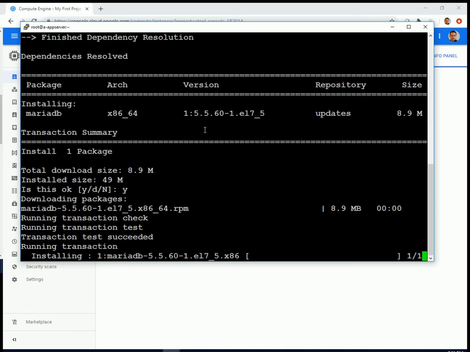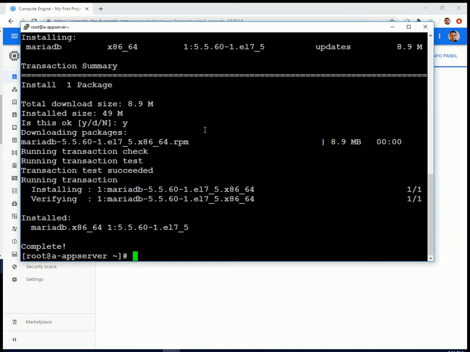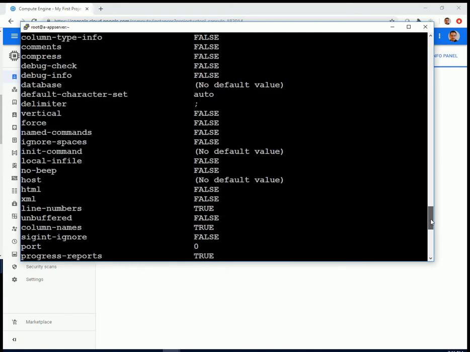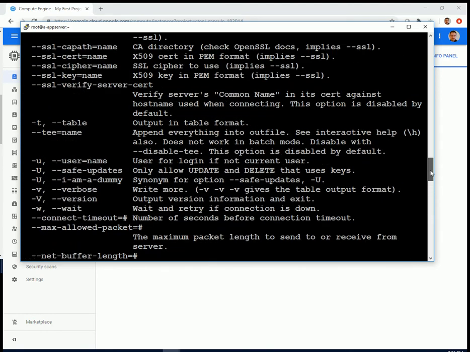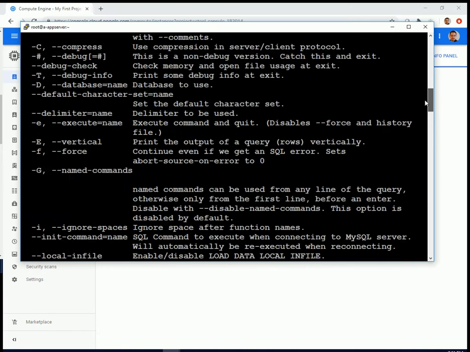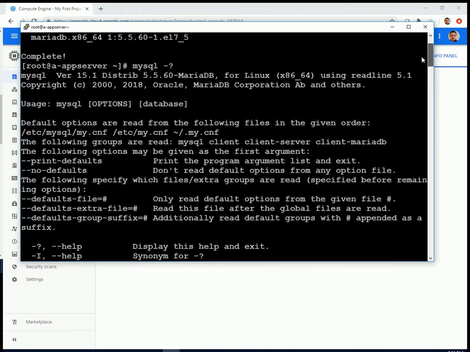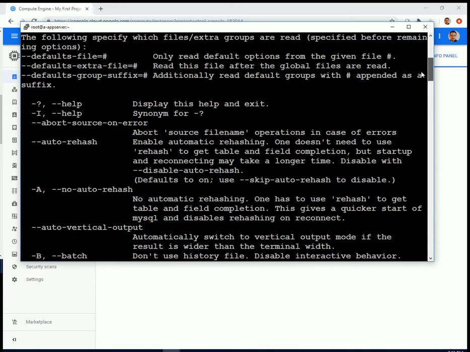So I'm just going to go ahead and install that. Now you can see it's actually coming from MariaDB, right? So now I can run the MySQL command. The thing is, I want to connect to MySQL on a different server, right? I don't want to use my own machine, so the machine I'm connected to. So let's see what options we have here with the command. So we need, I know -u for user because we saw that before, right? So let's see, MySQL options and then database.